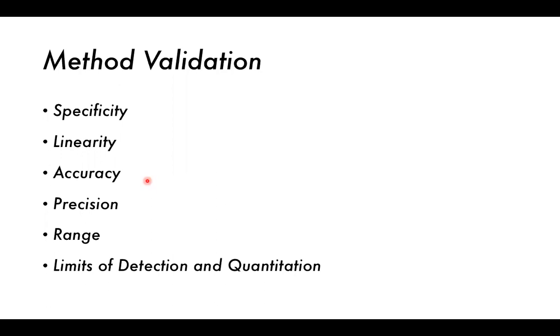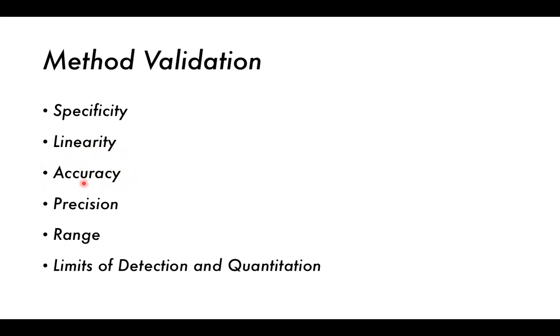So we'll move on then to method validation. And within that, we'll also look at noise in our data, because that's an important consideration in many of the methods of validating our method. Specificity is one thing we look at. That's the idea that an instrumental method will be particularly relevant for our analyte. Linearity is the idea that, for example, our calibration curve should be linear, so it should have a proportional response to the concentration increases or decreases.